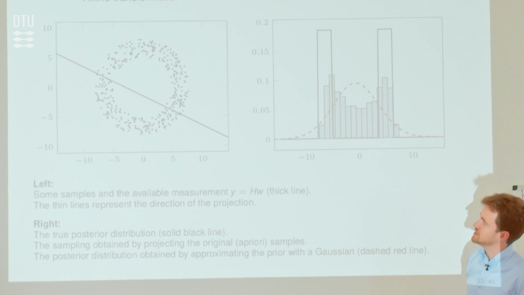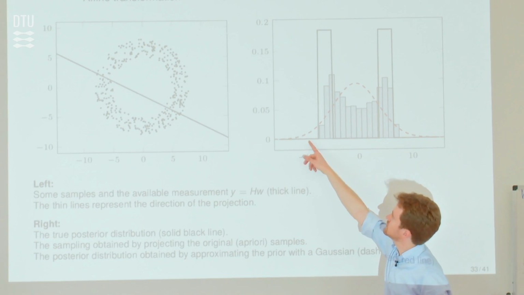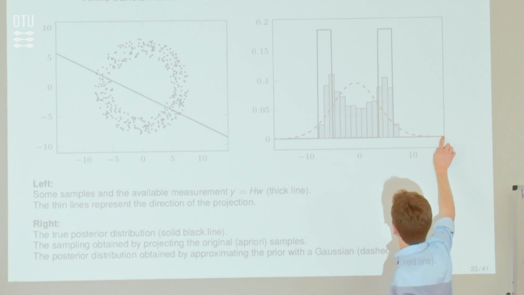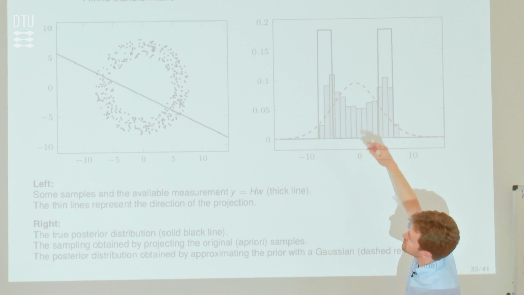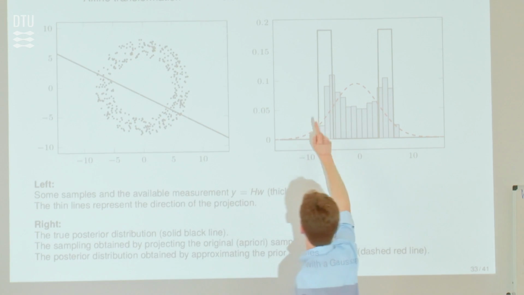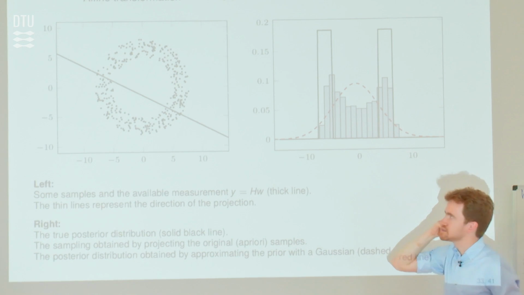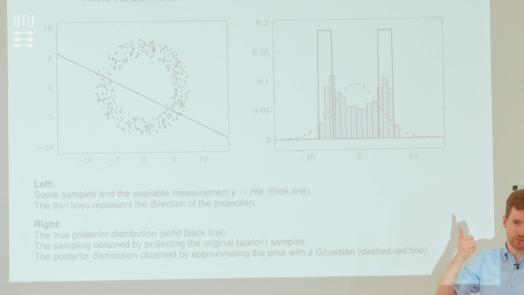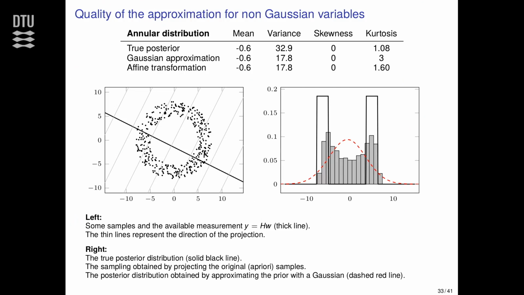Well, the exact one is easy. It's just 0 every time you're outside of the region. And then it's 0 point something, constant, when you are inside the region. So it's these two things here. This is a very tricky distribution to compute the conditional distribution for, right? And this is what you get.